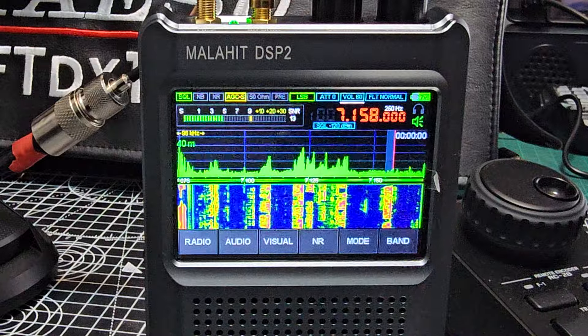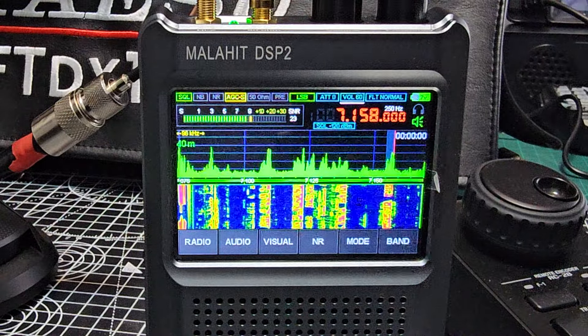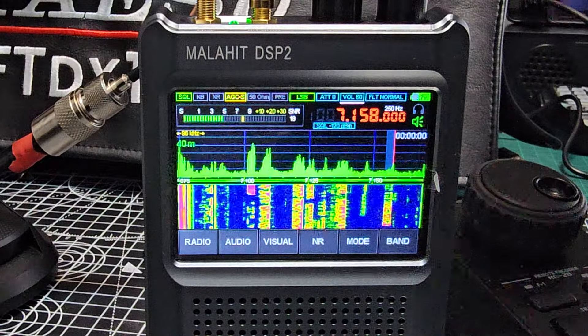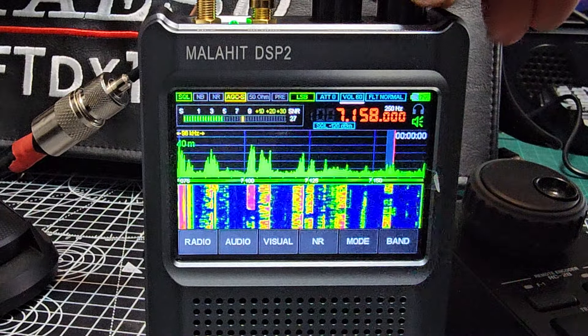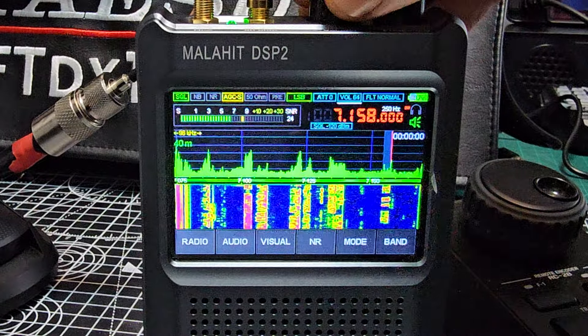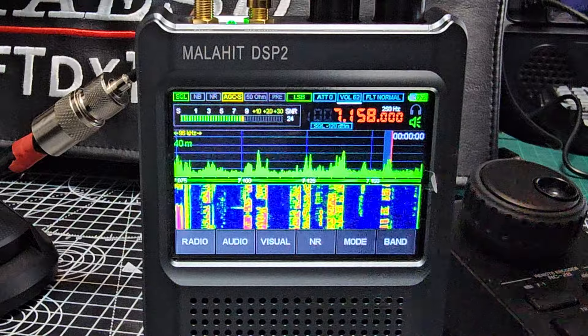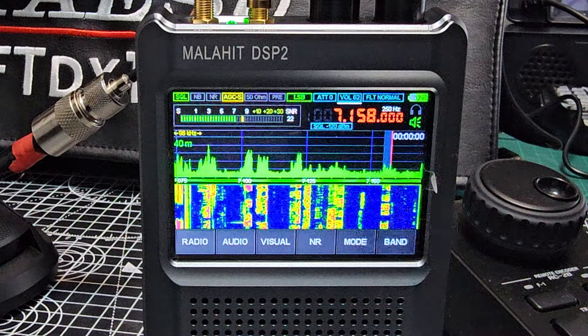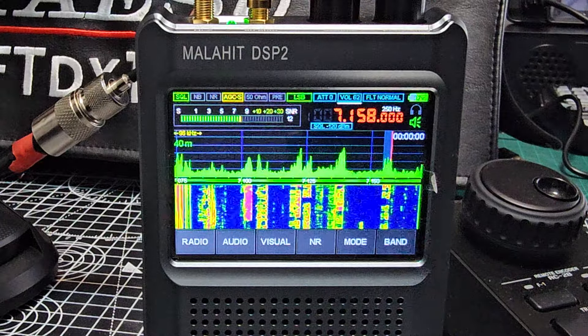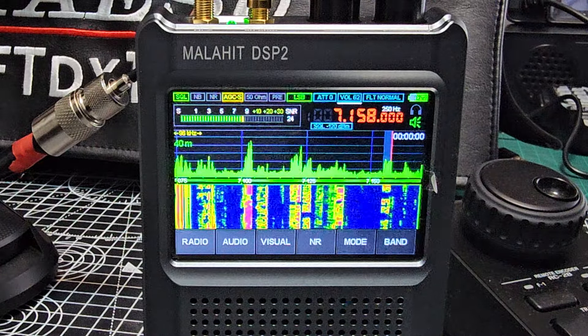Golf Tango Mike Lima Oscar — yeah, GT Mike Lima Oscar, G Zero Uniform November Juliet. Very good, sir. Peter, still a great signal. I've just brought your QRZ up. I can see the amp — I've got an ICOM, some 400, I just can't quite make it out. Have you heard your ICOM?